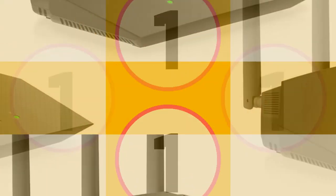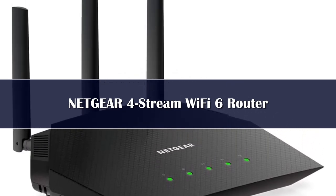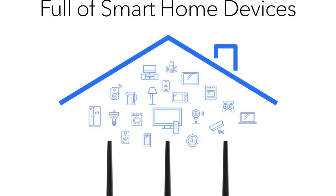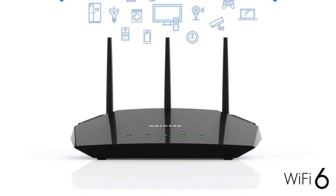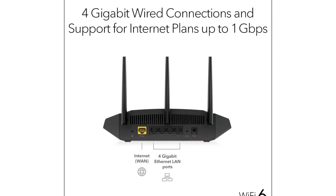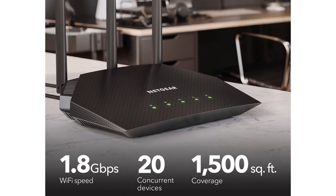Number 1. The XR6700AX is a four-stream Wi-Fi 6 router that supports speeds of up to 1.8 Gbps and operates on a dual-band frequency. The router's coverage spans over 1,500 square feet, and since it also features 4-gigabit Ethernet ports, wired devices can also transfer data at up to 1 Gbps. The router can support up to 20 devices at once, and owners can switch between its dual-band frequency classes depending on the task at hand.